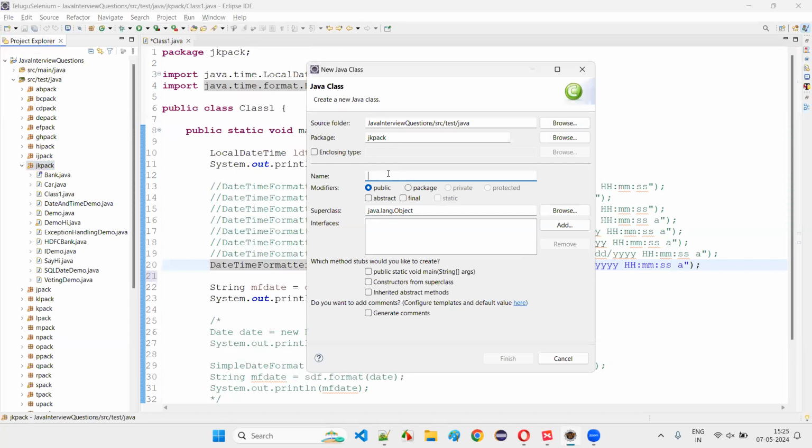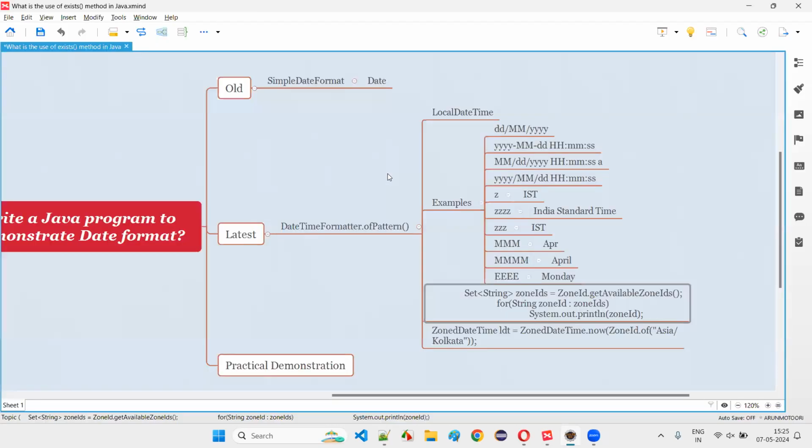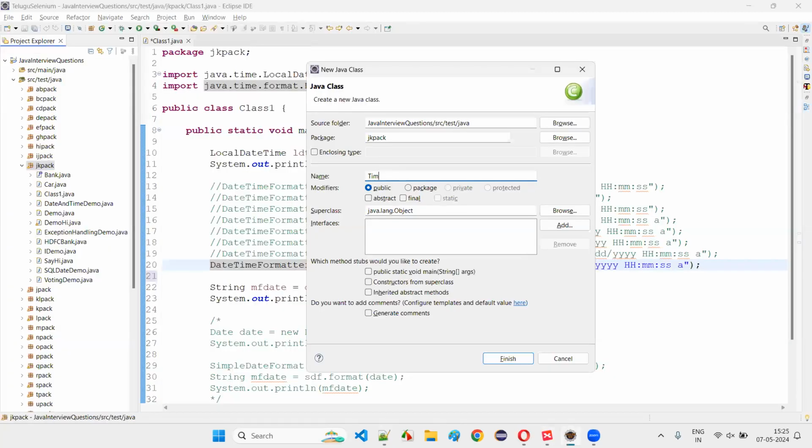So I'll write something like this, a time zones demo, with a main method.